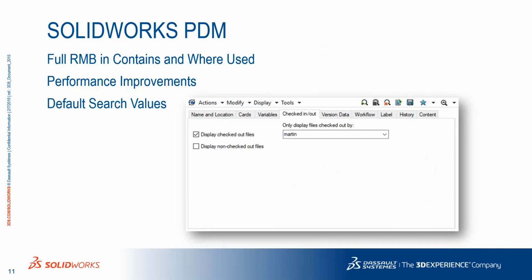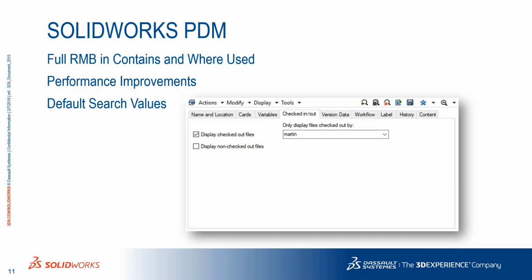Another improvement with SolidWorks PDM 2019 is the ability to include default search values on your search cards. So typically what we see is often done is you want your users to be able to search for documents that they have checked out in the vault, is one good example for this implementation. In the past, you've had to go through and actually make a different search favorite for each of those users, and when a new user is added, a new search favorite would have to be set up for them.